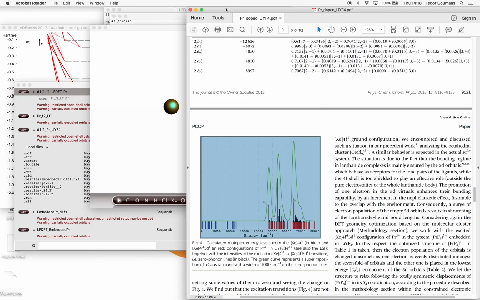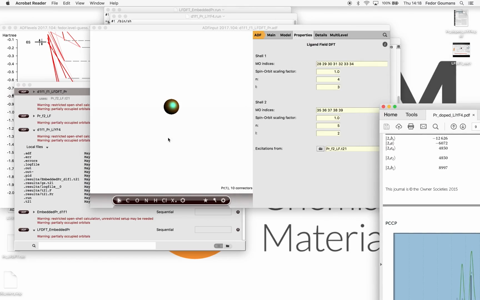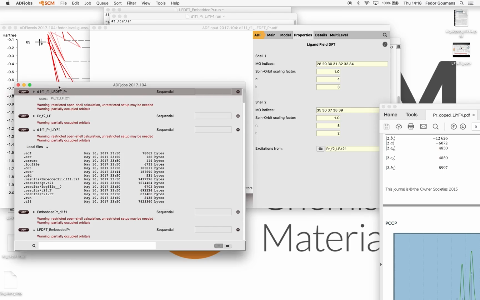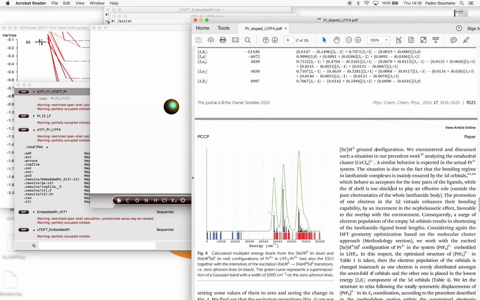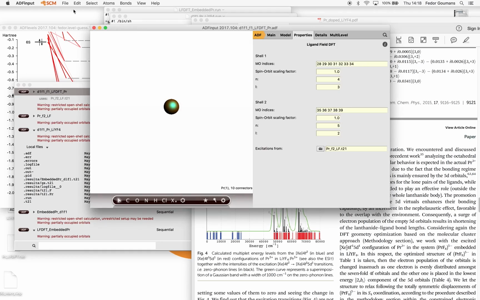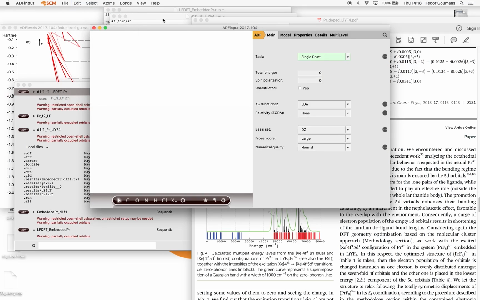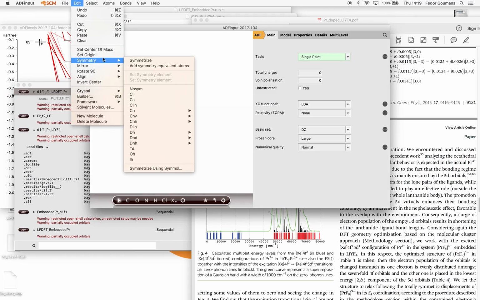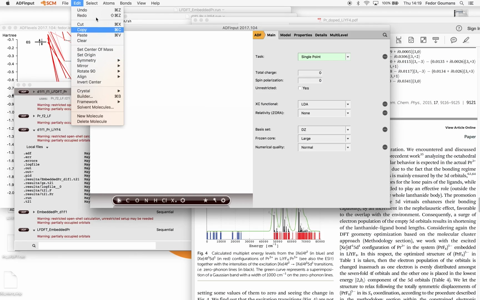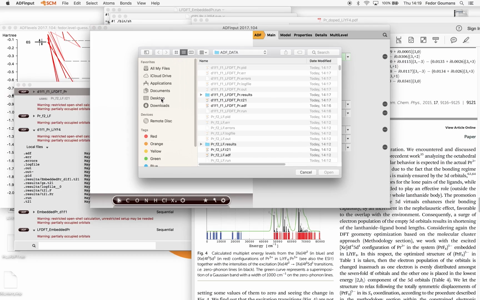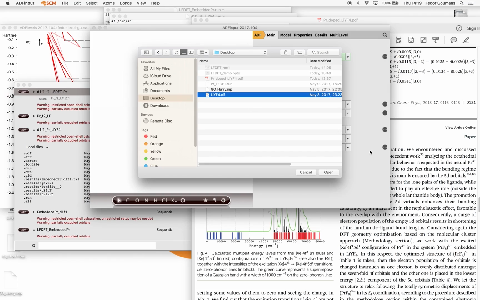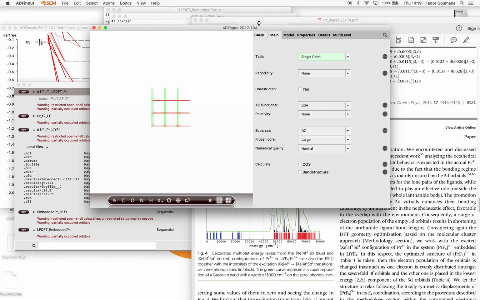Okay, so that's how to set up these type of calculations, and as promised, now we'll go to demo a little bit how you would go about to run the type of calculations that have been run in this 2015 paper. So what I've done is, and I'll make a new input, start from the host material, lithium yttrium fluorite, and we are going to import that particular CIF file, which is freely downloadable. There we go. And that will take you from ADF to band.